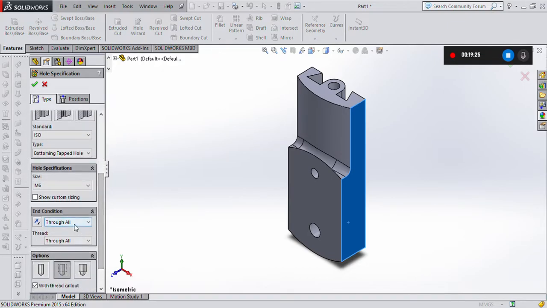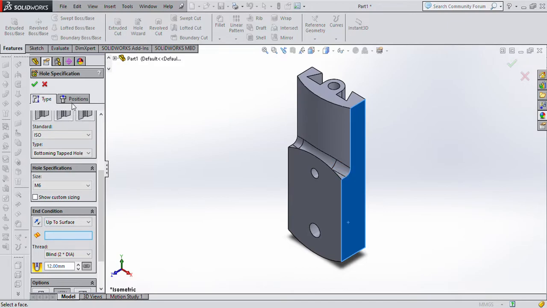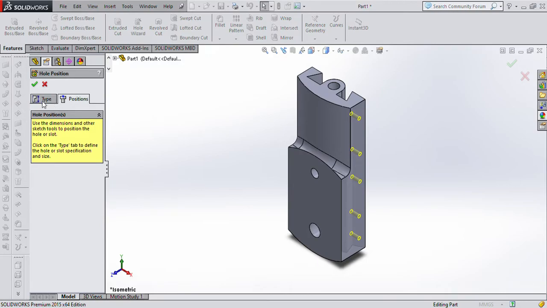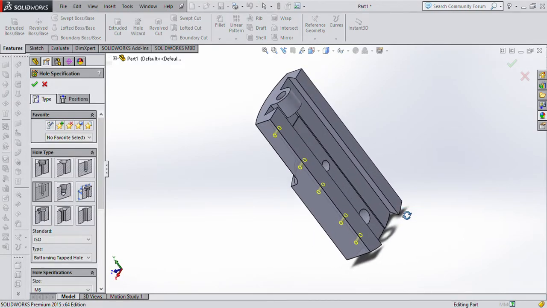This one is up to surface, right? Select position. We have 1, 2, 3, 4, 5. We have 5 holes here. Okay. And you should select this one up to surface as this surface.